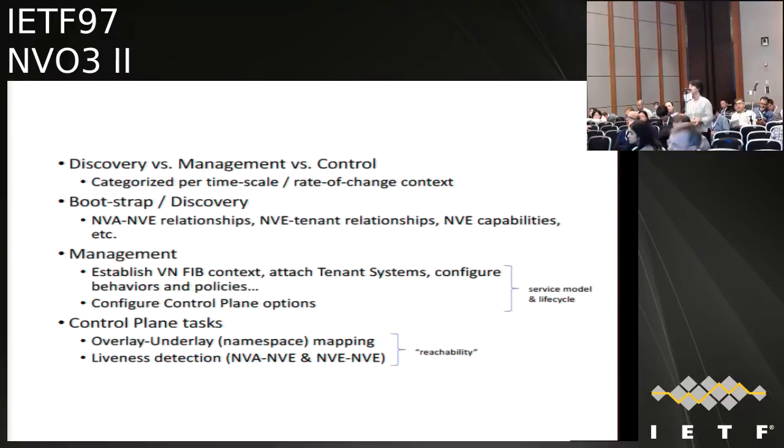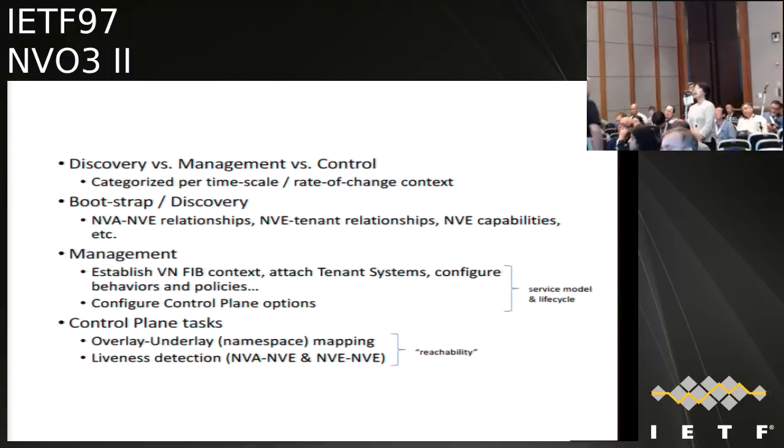So one thing I want to say clearly, and probably won't say clearly, is that these are just labels that I assign to some buckets. And in those buckets, I put different things that have to happen over the whole life cycle of an NVO3 network. We can call the stuff that happens in what I call management right here something else if that's what it needs to be called. Certainly, service model might imply something different to one person than another. We as a working group should, I think, talk about the life cycle abstractly and then figure out where some of these things fit. Yeah, I agree.